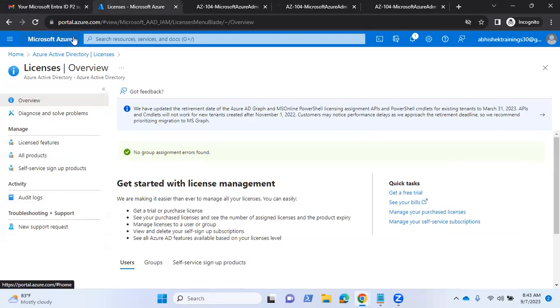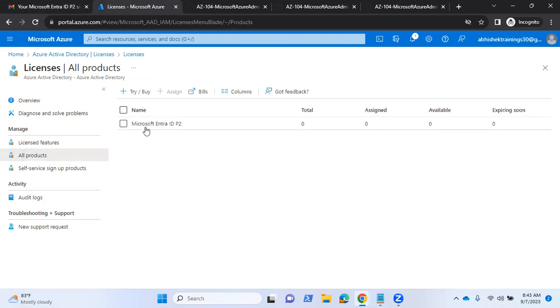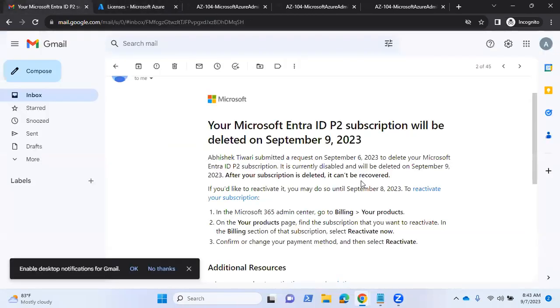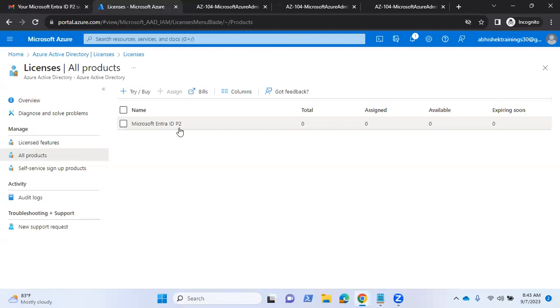If you go to the licenses, it will still show you the subscription until it is deleted on 9th of September, meaning for 2 or 3 days it will show. After that, they will remove it. In this way, you can delete the Contoso subscription which you created.